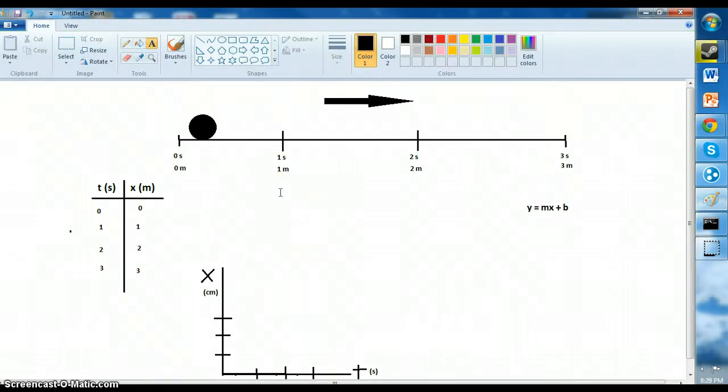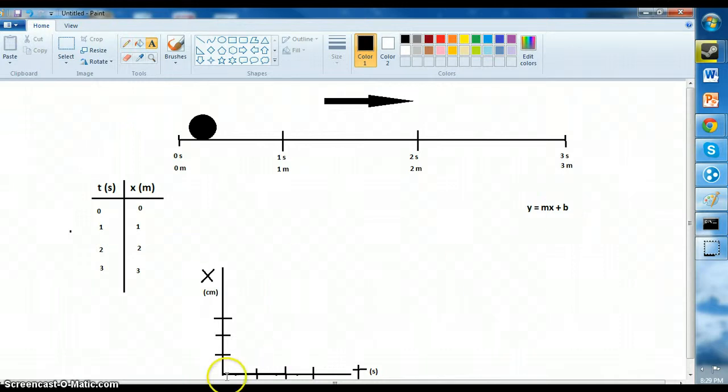So I have a table demonstrating time versus position. At the 0 second mark, the ball has not moved. At the 1 second mark, the ball has moved 1 meter in 1 second. So 1 meter per second, obviously. Alright. I don't know if there's anything else to G2 than that. I would assume that's it. That's pretty precise if you ask me.